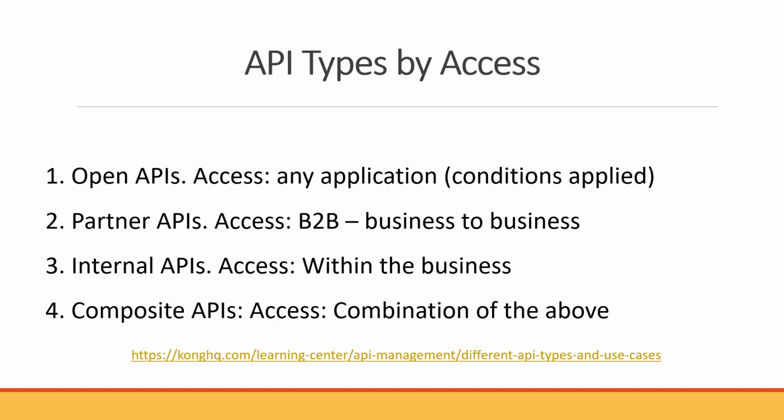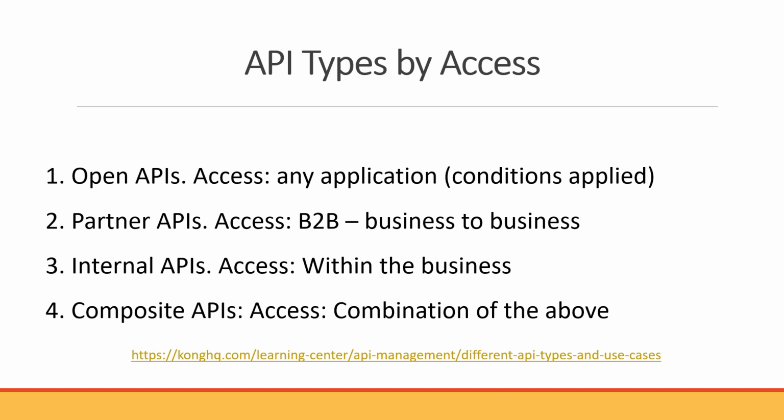Partner APIs, also called B2B, business to business APIs, are used to exchange information between different companies or different agencies. For example, a federal agency and a state agency, let's say crime labs, they can exchange information about crimes committed at the federal or at the state level. Of course, those agencies would have to agree on protocols and what kind of data they're going to exchange, and of course to agree on the type of authentication they're going to use.